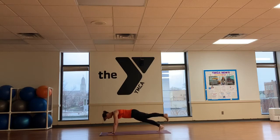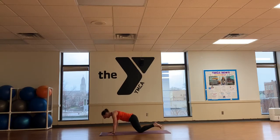I'm gonna lift my left foot, just let it hover off the mat. Engage, engage, engage those abs. 4, 3, 2, and 1. Bring that foot back down. Good, drop the knees. Press back, child's pose.